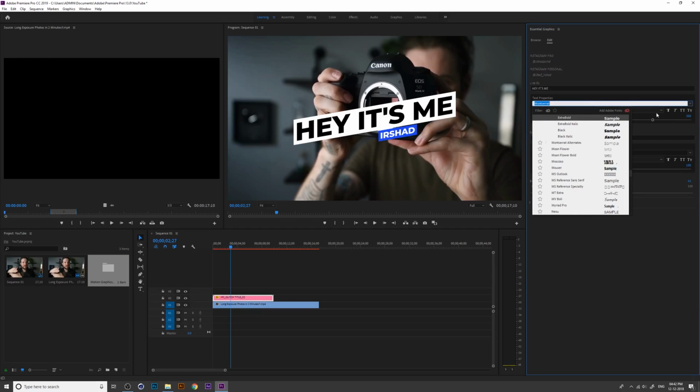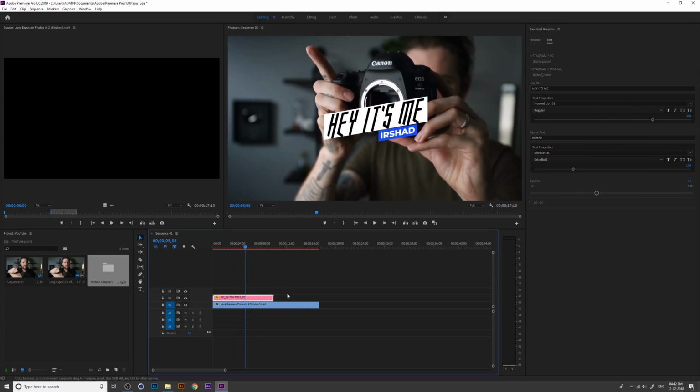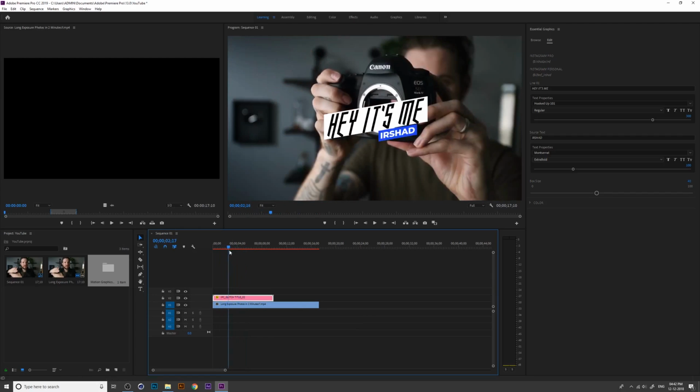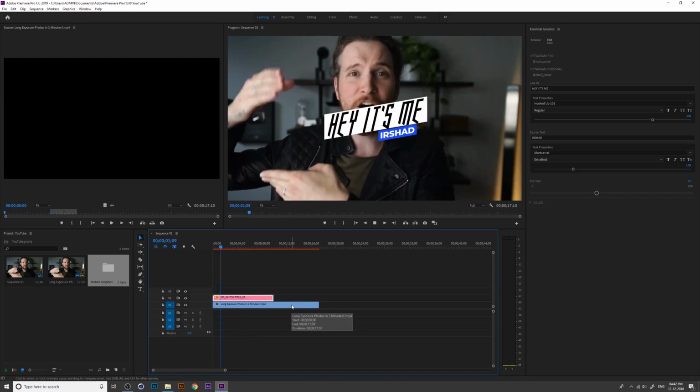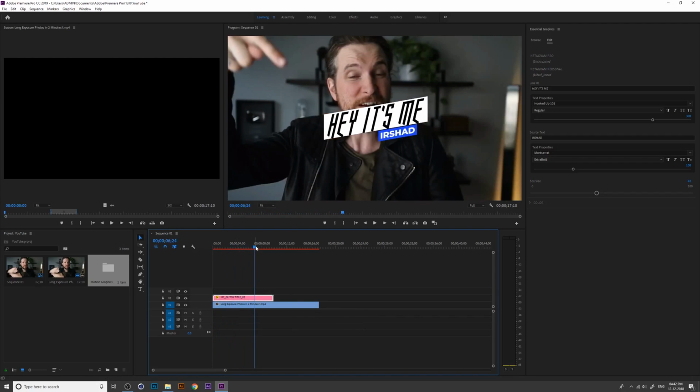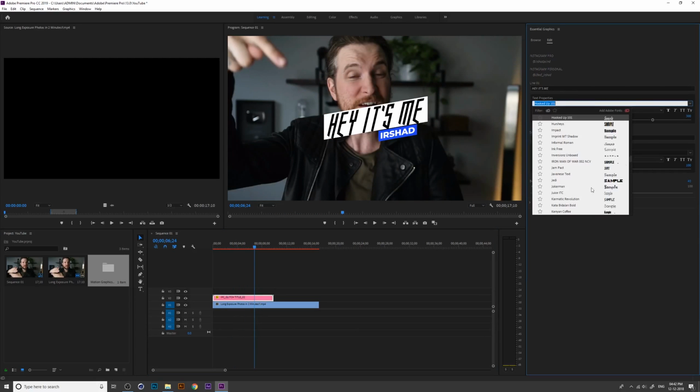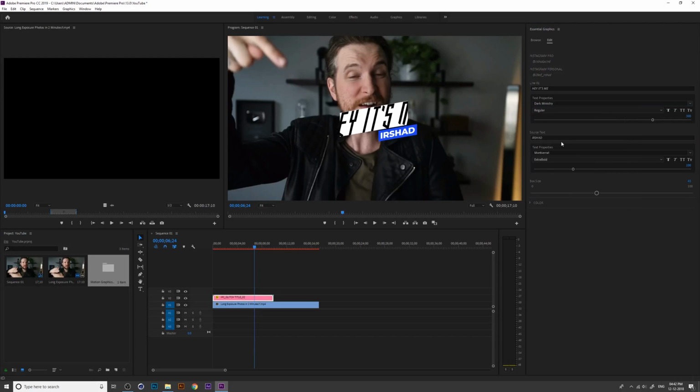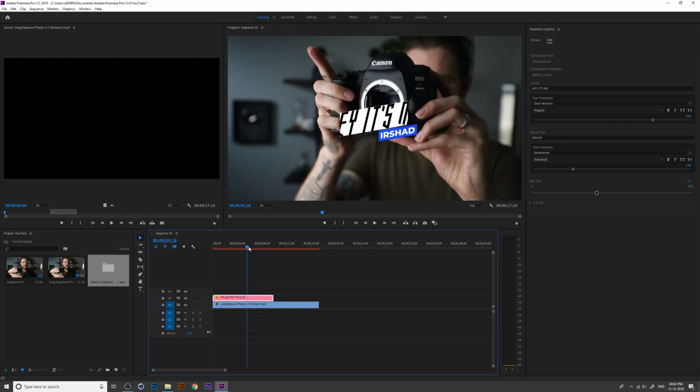Now this is one of the most important. So many people ask me every time how to change the font. Now this is coming in Adobe's new updates, and you can change the font from here. If you change the font, you must update your timeline, so it needs to take a refresh.